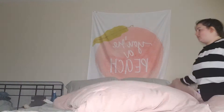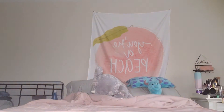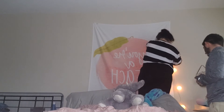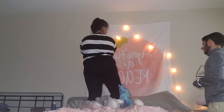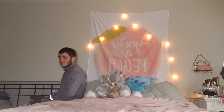We're doing ours so our TV is here behind the camera and the way we're gonna do it is so that the TV is inside the fort. So that we can watch a movie tonight, eat some popcorn, that kind of thing, just from our bed. So it's gonna be a really good time. I'm super excited to show you guys what we've got. Let's get started.